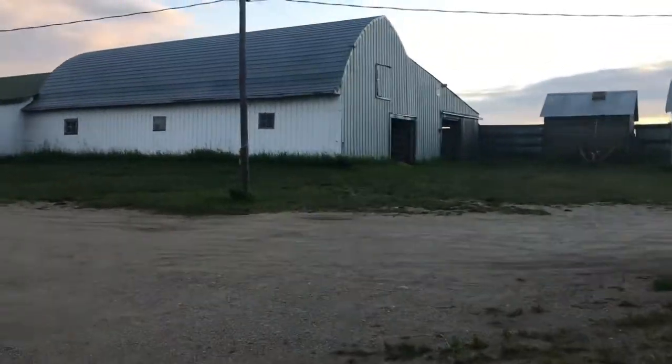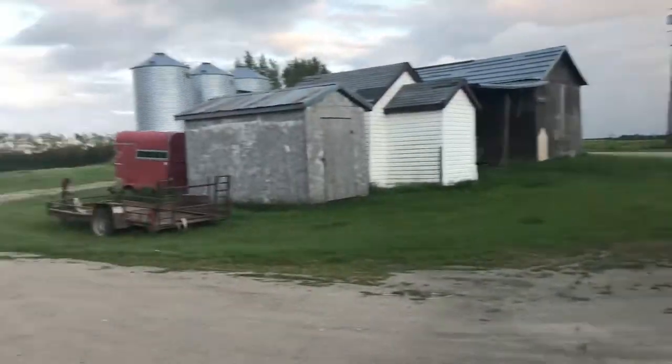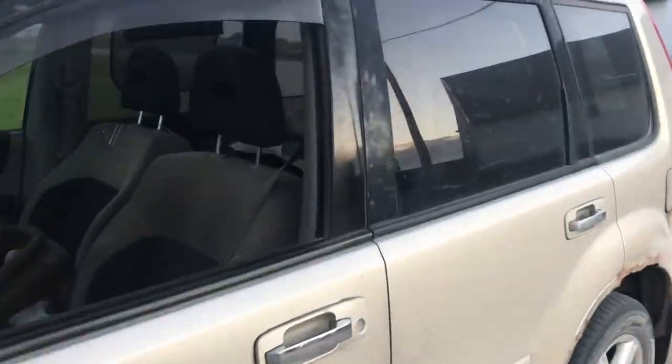I'm just over at Wes Ferguson's farm and Wes is just driving back to town. He gave me a collar for a horse for my place. Here it is — this is the front, this is what you see right here, and this is what goes on to the horse.